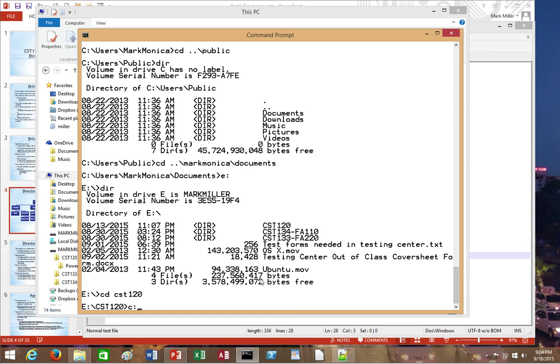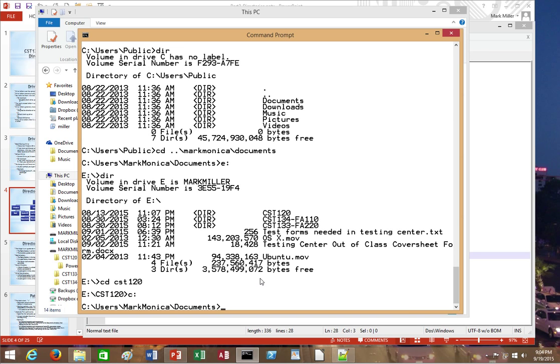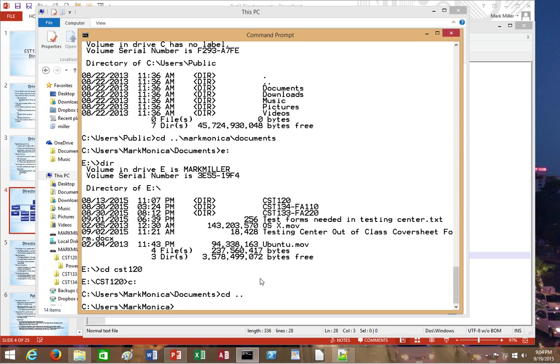If I go back to C, I'm in users Mark Monica Documents. Let me do this: cd .. with the change directory command moves me back to Mark Monica. What it's done is it's changed my working directory on C to Mark Monica. So watch what happens when I use E: to go back to the E drive.